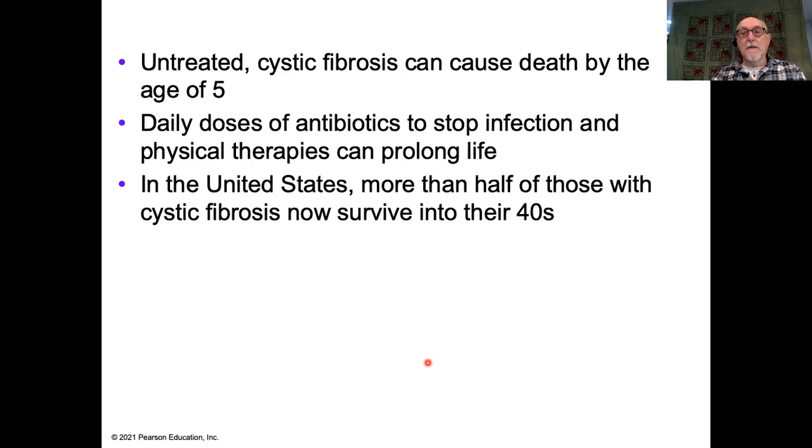And this is a disease where, even within memory, cystic fibrosis was usually fatal before the age of 5 or 6. But nowadays, people live very much longer, with treatment with antibiotics, for example, drug treatments to liquefy the mucus, and various other things. Nowadays, many people with cystic fibrosis survive into their 40s.